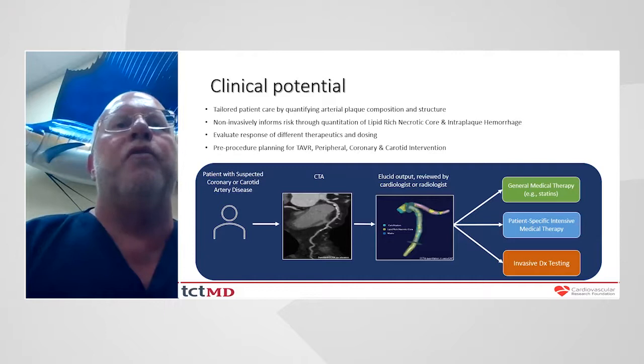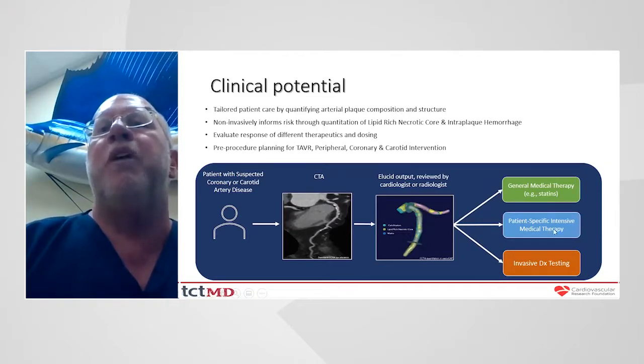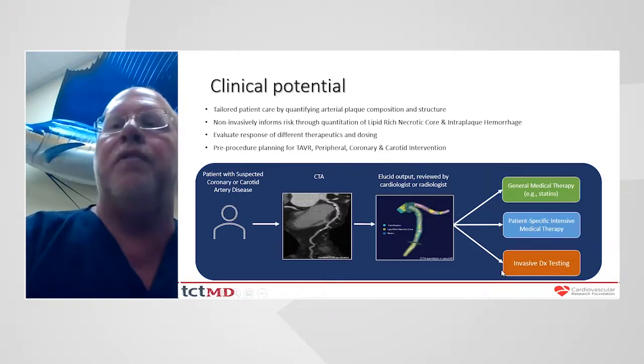So this is the workflow. You have your CTA, which is then evaluated with the ElucidVivo output, which can be reviewed by whoever performs the image acquisition. And the outcome determines patient management, whether a patient is being put on optimized medical therapy, regular therapy, or if invasive diagnosis and treatment is needed.